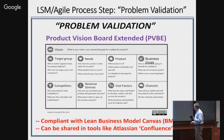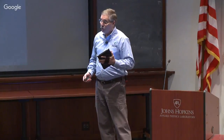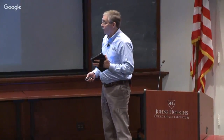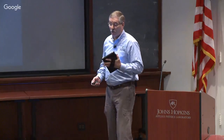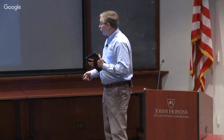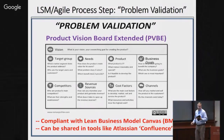And I did notice when I got out there that for the first time, I was part of the 1%. I was part of the 1% of the people over 30 years old. It was amazing. It was wonderful. And the other thing I really liked was a 50-50 split between young men and young women that were out there. For the most part, they were software developers and software engineers and software project managers. And they were all using the Atlassian tools. And so I had some really great conversations out there, and they were glad to see me. I wore my INCOSE stuff, and they were glad to see me.